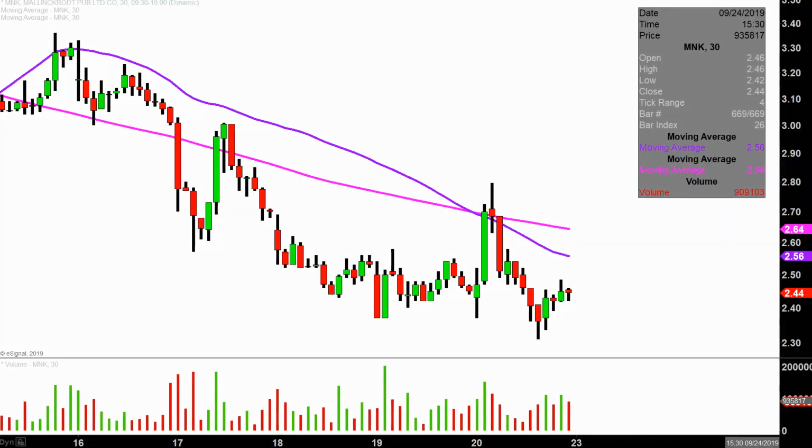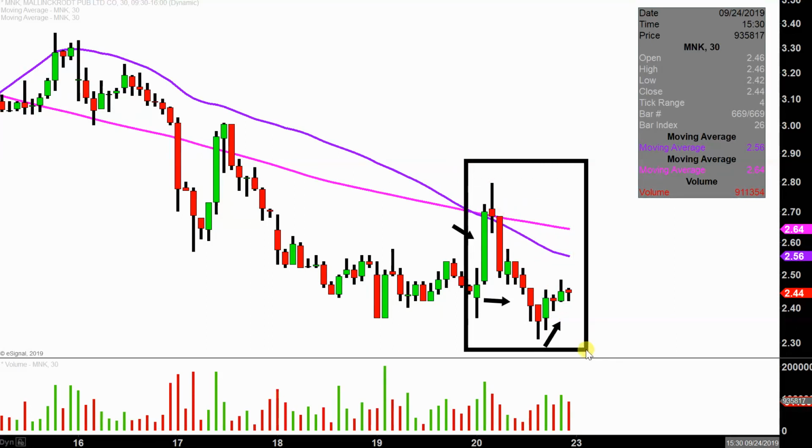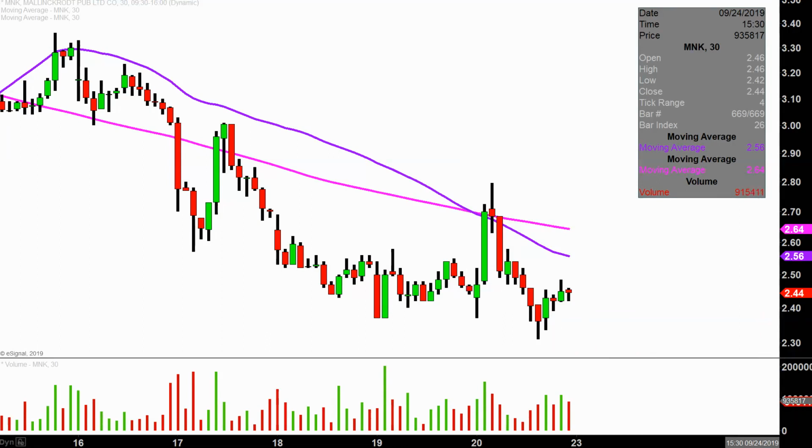Real quick, what do I mean by 30-minute in case maybe you're new to charts? Instead of each one of these candlesticks representing one day's worth of price action, which is what you would normally see, each one represents 30 minutes. So while this may look like several days worth of time, it's actually today's price action broken down into 30-minute time slices. I like this time frame because it does a good job of telling the quote-unquote story of the price, and makes mapping out levels of support and resistance a bit easier to see.